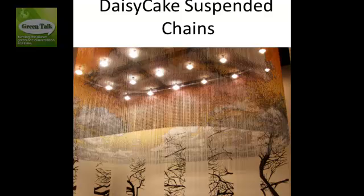And it looks great against the wall or just freestanding in a space as a type of divider, and they kind of billow in the wind. But it's a very unusual, weird product, and I don't really know what other function I'd use it for other than decoration. It's a small company based in Phoenix, and the chains are just really precise and beautiful and unusual, and I just thought they were fun.